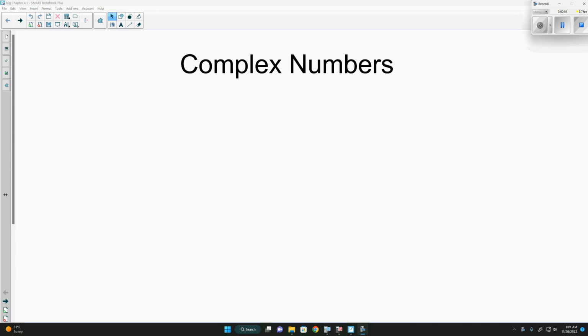Alright guys, so what we're starting today is the last chapter that we're going to be covering in Trig. This chapter will take up the last 3 weeks, and this will be it. Now, a good part of this chapter isn't going to be anything new, because we've covered complex numbers before. You've covered them in Algebra 2. So a lot of the stuff that we covered in Algebra 2 will show up again, but there are other parts that we can use Trig to solve with complex numbers that you haven't done before. So there'll be a little bit of stuff new and a little bit of stuff that's not so new.